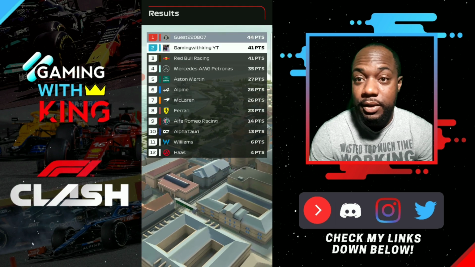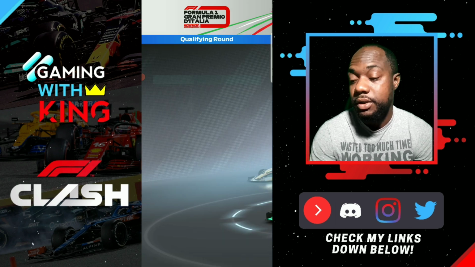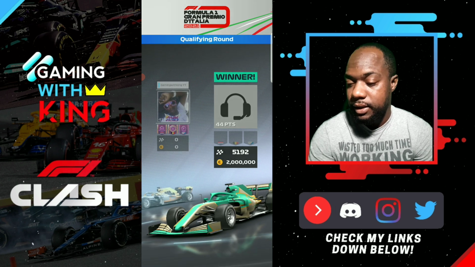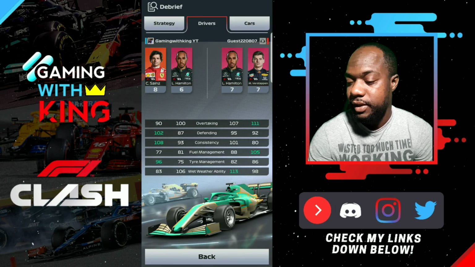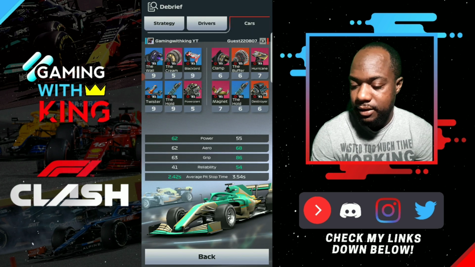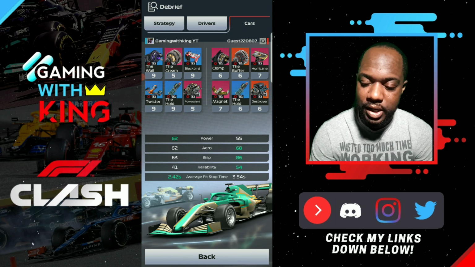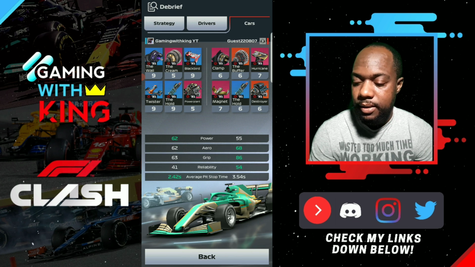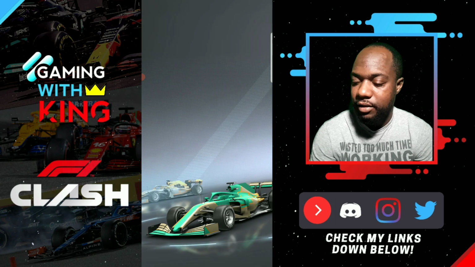Alright, so if you're interested in the hybrid setup that we're using here, you can take a look at it now. As you can see, we're getting good level matches, and here's the setup that we're using. Nice hybrid, nice and balanced with a pit time of 2.42 seconds. Alright, so you can give that a try if you'd like.